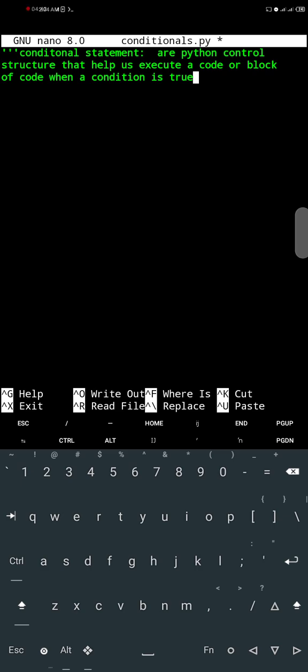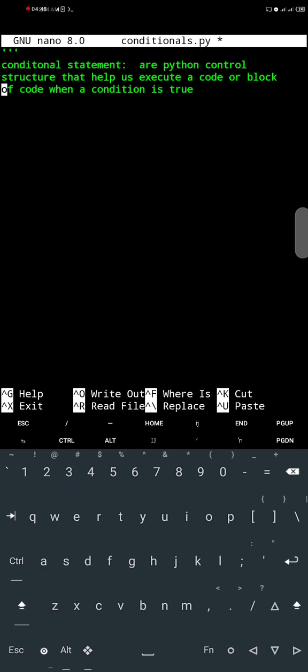So that's a simple definition of conditional statement, and we have the syntax for conditional statements here.